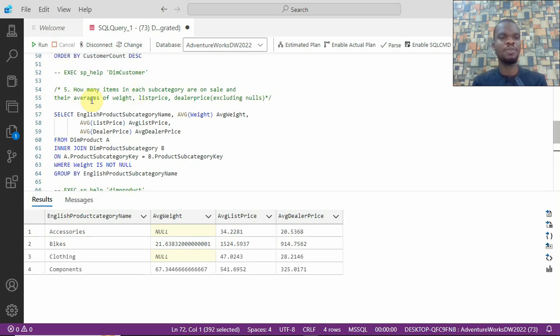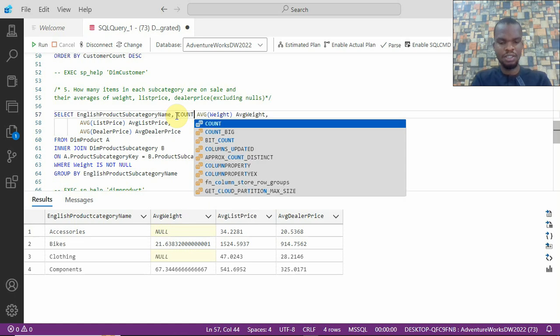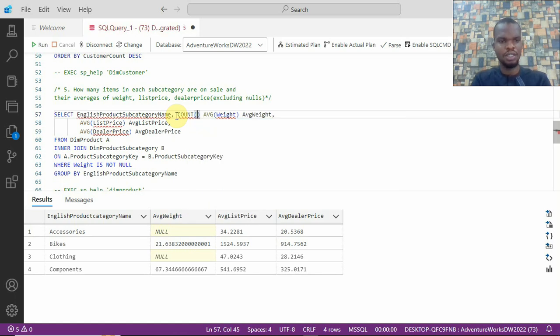I'm just seeing something. It said how many items. So we're supposed to have counts as well. Okay, how many items in each subcategory are on sale and the average of weight. Oh, please pardon me. So quickly, let's say count, and of course everything. Let's say item count.